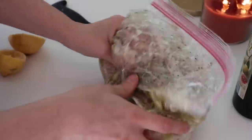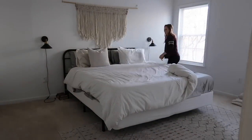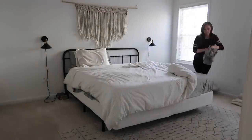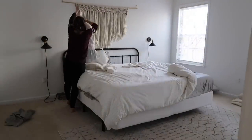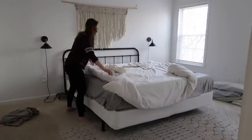Once I had the Italian chicken skewers chicken ready, I went into our room and started stripping down our bed. I decided to also wash our duvet cover. I don't do this very often, but it was really in need of being cleaned.